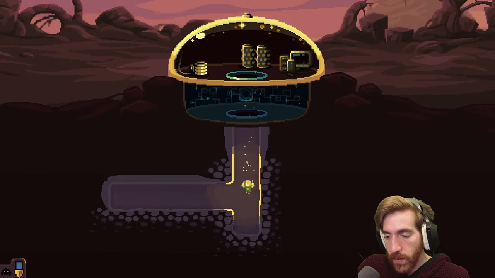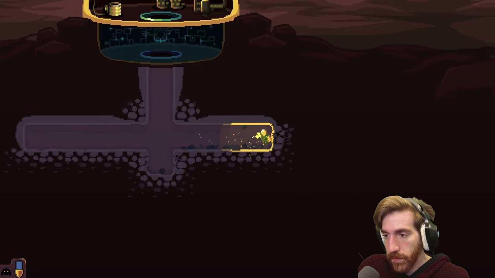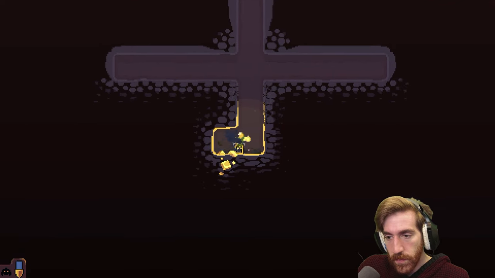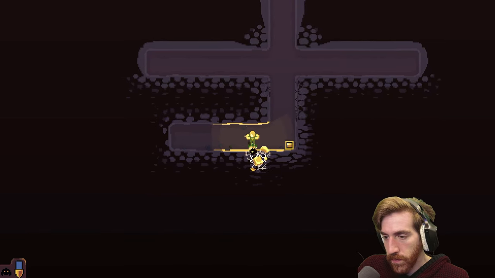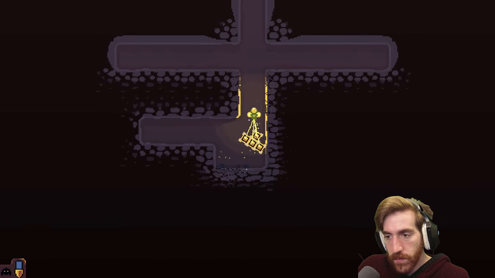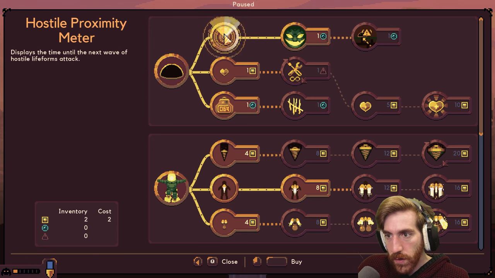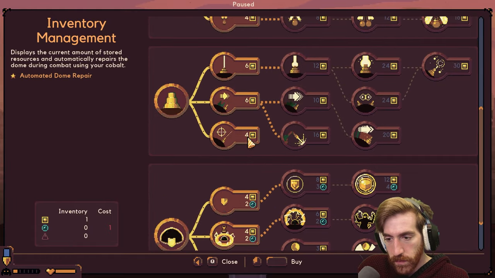I have no idea when the next wave is. It might actually be very, very soon. It's probably like almost right now. Should probably see if we can get the enemy radar, just so we know exactly when we should be worrying. I should be able to do that right now. Okay. Radar. Health meter. I don't have any more. Yeah, next wave's like right now.